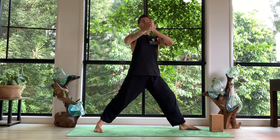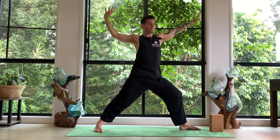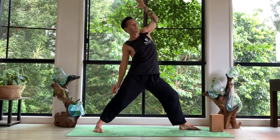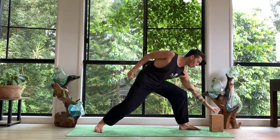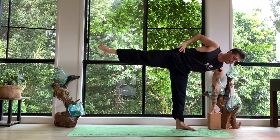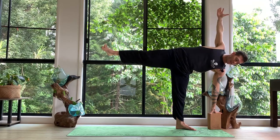Fountain. Exhale, drop the arms. Inhale, expanding up and out. Inhale, reverse the warrior. Left arm up, right arm back. And then Ardha Chandrasana. So left hand towards the block or the ground. Right foot lifts up. And extending that right hand up.